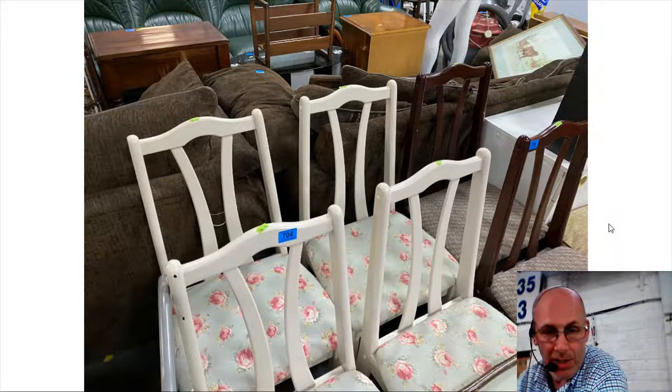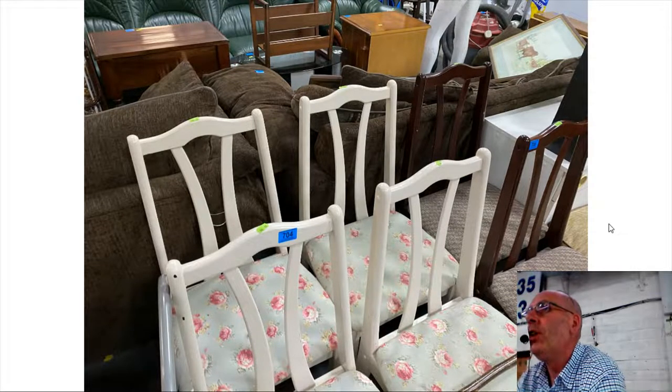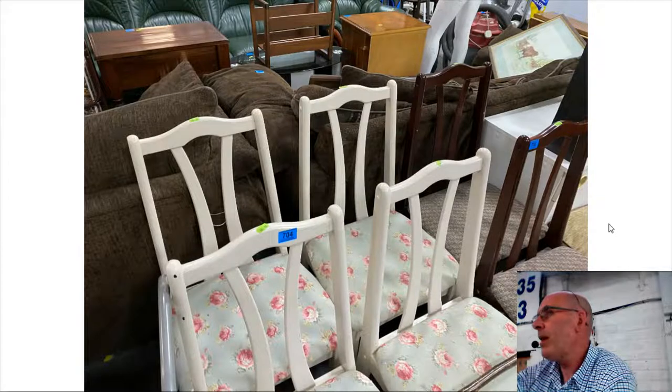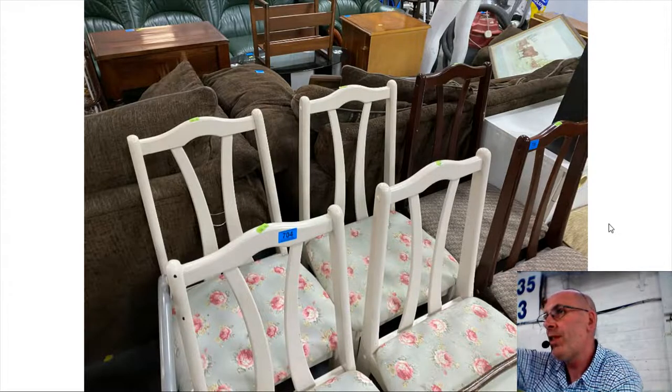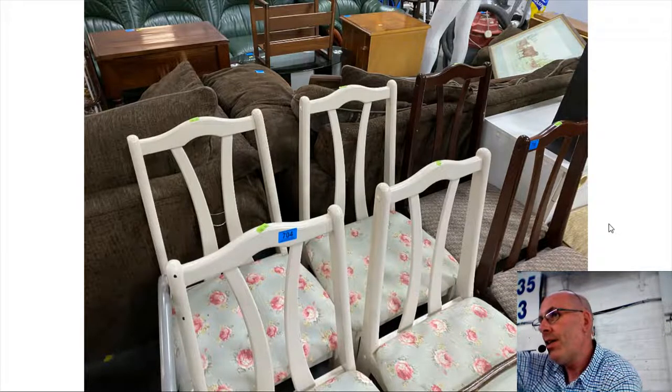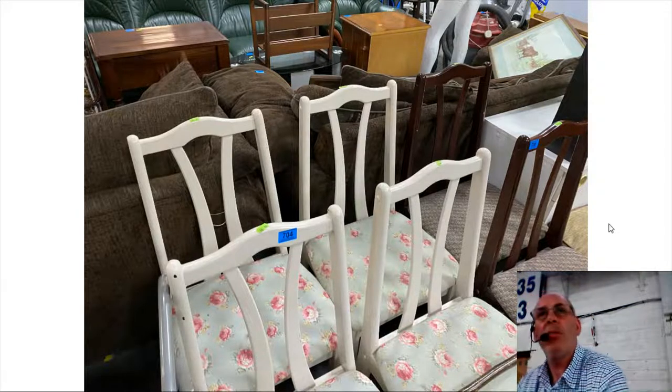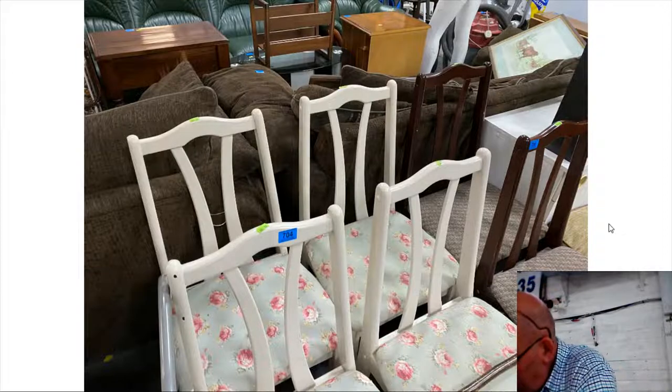It's quite a nice chairs, these as well. Start me a tenner for the four. £10 for the four chairs. Four, ten, start me five then. Five and bid. Five bid, six anywhere. £6 anywhere for these ones. Six, seven, eight. Eight and bid in the back room. Nine anywhere. £9 anywhere. Selling away then at £8 to number 79.